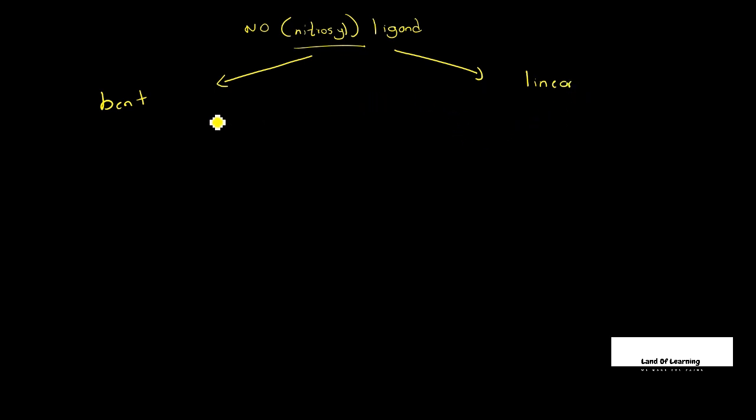So you know what's the meaning of this, right? If we take the metal center like this, the bent mode means we have nitrogen and oxygen, and there is a bend. When it comes to linear mode, it means they are linear, like this. But you need to know a few points which are very important when it comes to the questions. First, let's talk about the bent mode.